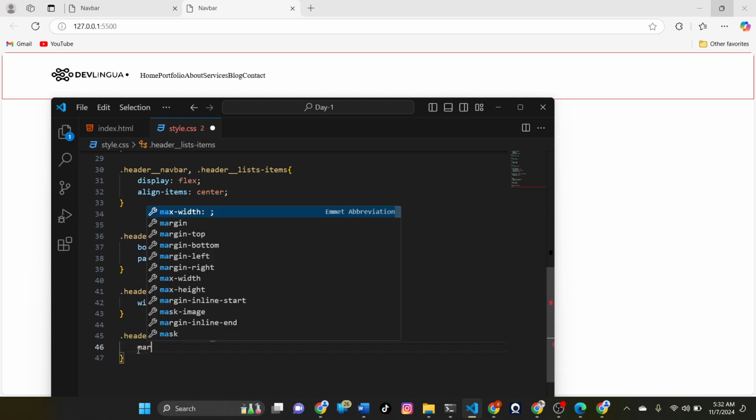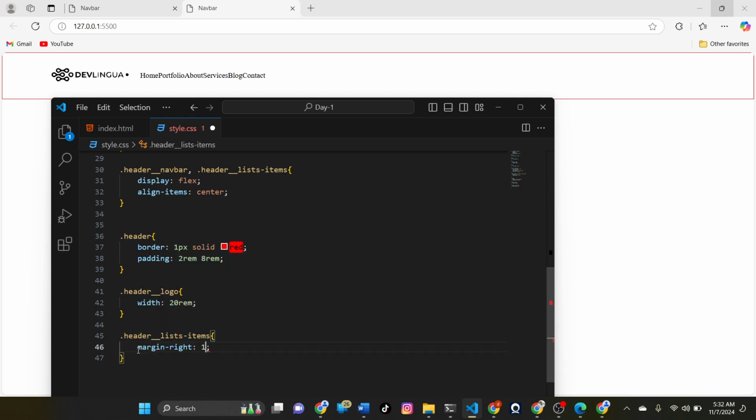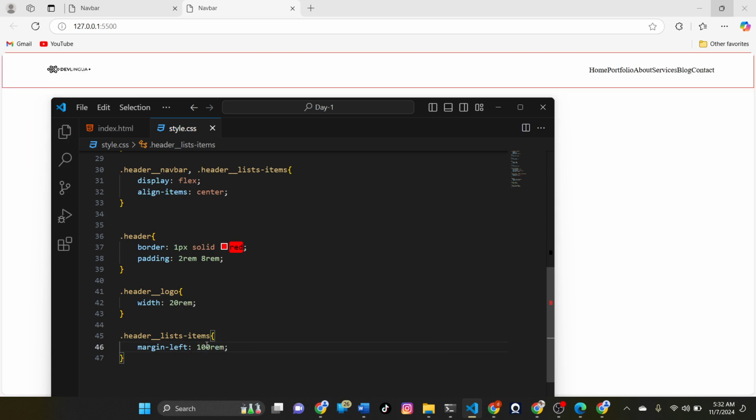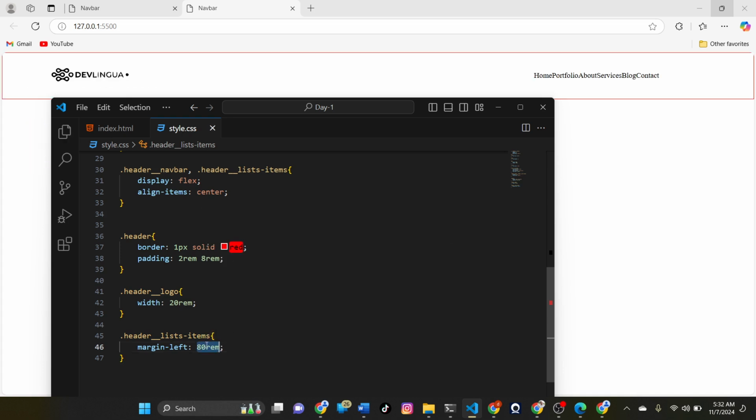So one thing I could do is margin, right? Not right, left, I meant to say. So maybe something drastic. Okay, I think that looks a little bit to the left, like I wanted it to, maybe because what I'm saying is 80 rems.